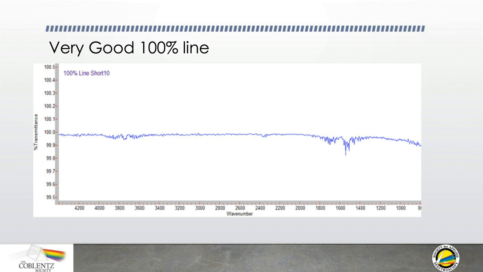Okay. All right. One more thing that I think will help the attendees. On the same model of instrument, I have used both purged with boil off from liquid nitrogen and purged from an air compressor with a dryer scrubber. And there has been no difference in what I see for the quality of the purge.